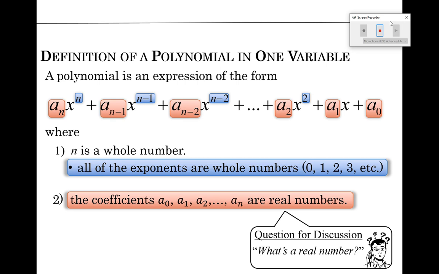What's a real number? Well, a real number is any number you can think of right now. 2, 7.4, negative 3.8, pi. All these numbers that you've been using the whole time, those are the real numbers. Immediately you ask, well, is there not real numbers? And I think that mathematicians maybe are just being funny when they call them real numbers because it freaks people out. And they go, are there numbers that aren't real? And the answer is yeah.